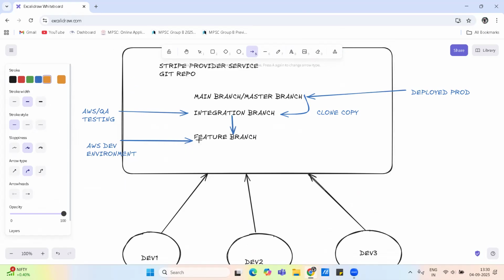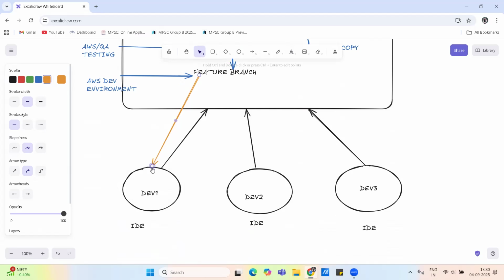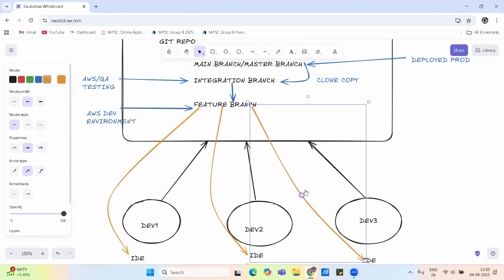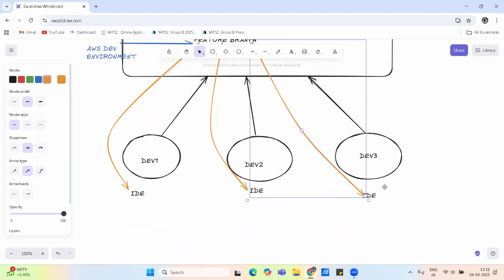They get the code from the feature branch to the IDE.